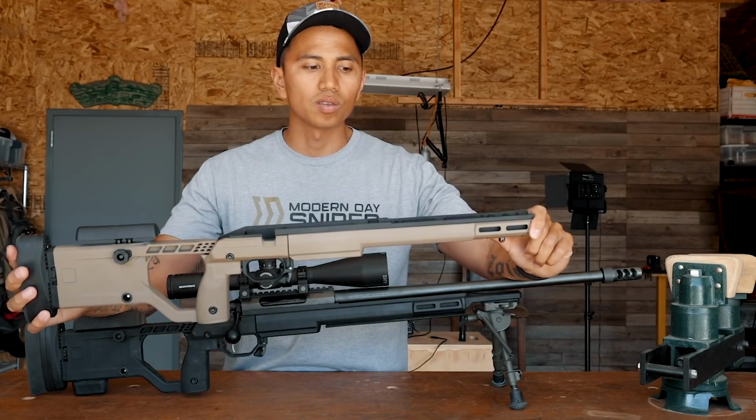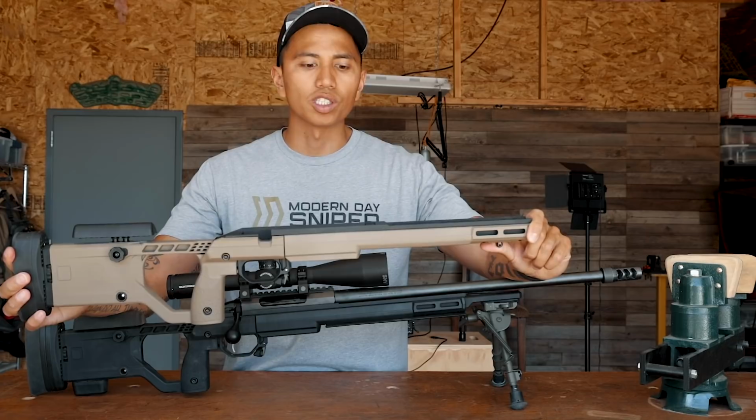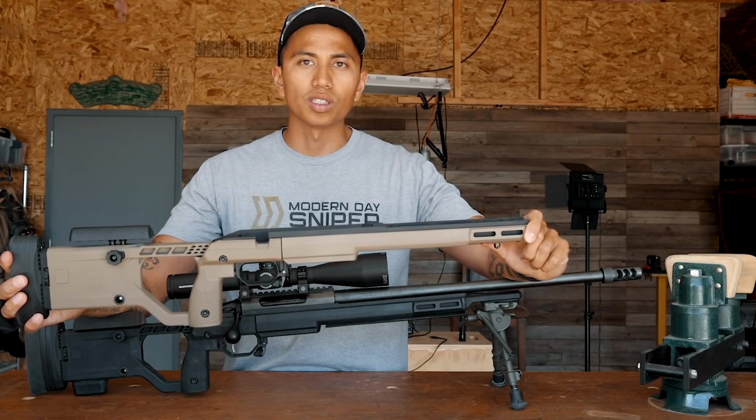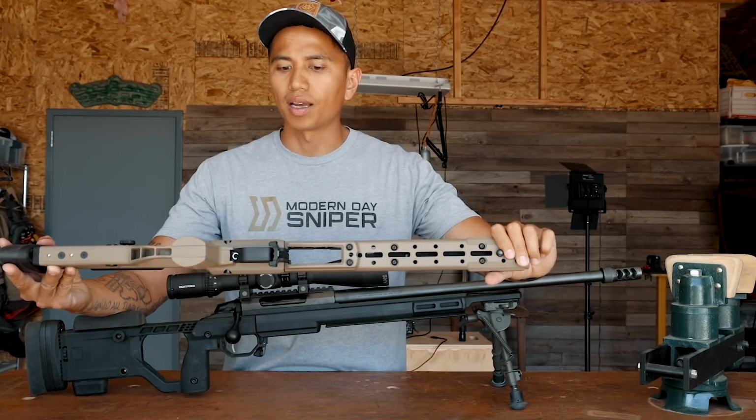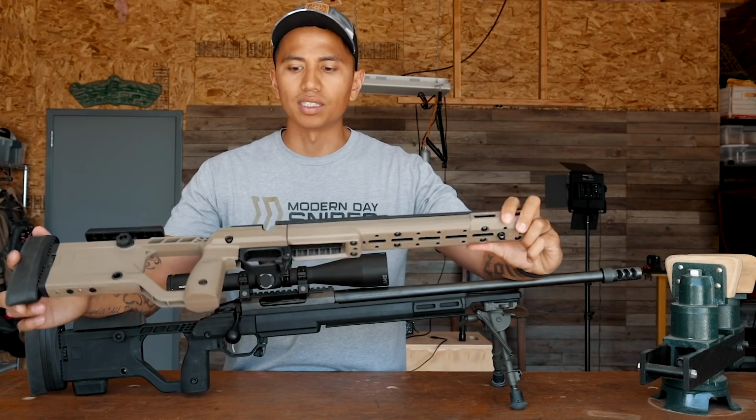Depending on how long it takes you and depending on what your needs are for long range shooting, you can always add on to this system because of its modularity. And there's a bunch of accessories that they have on their site that fit many applications and needs.